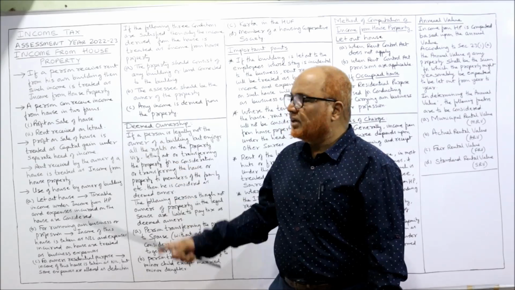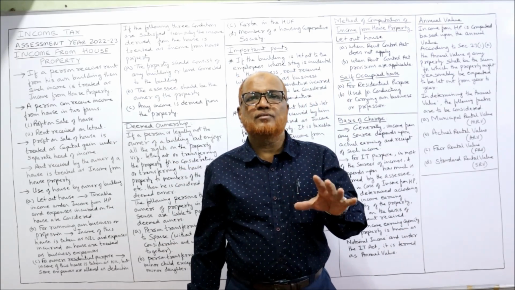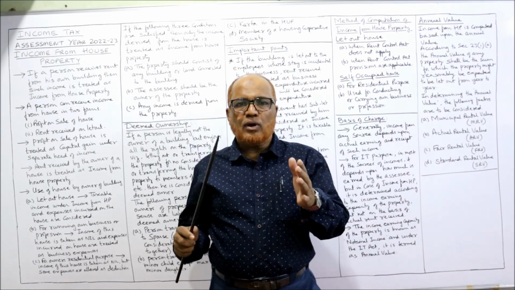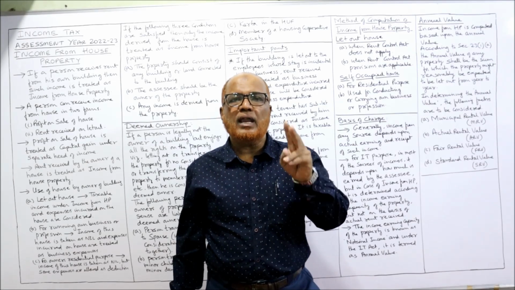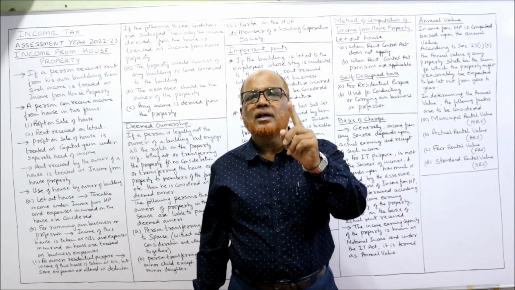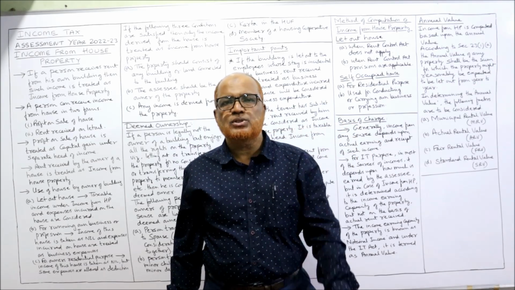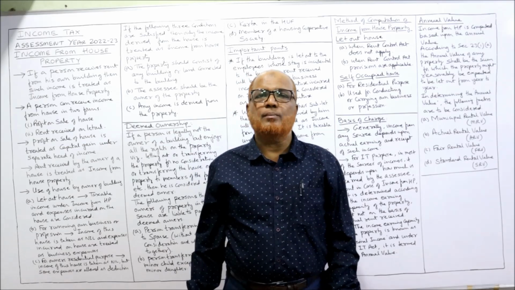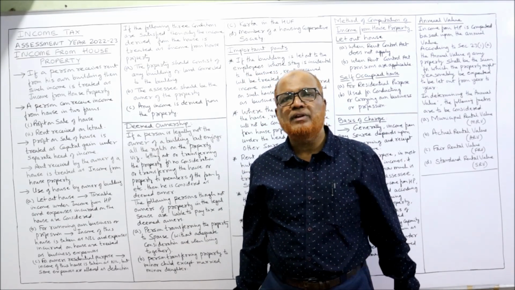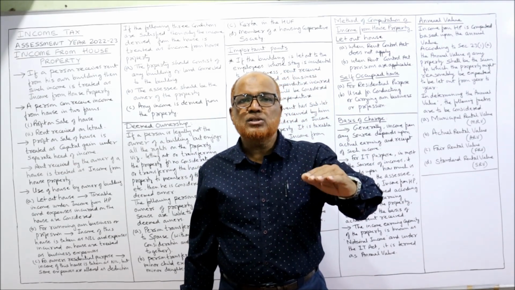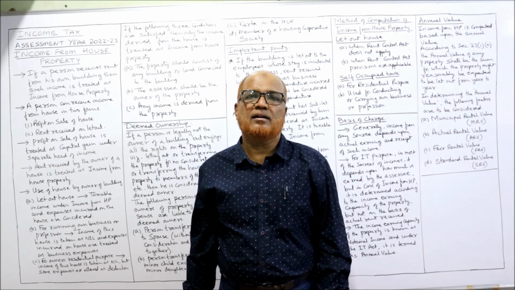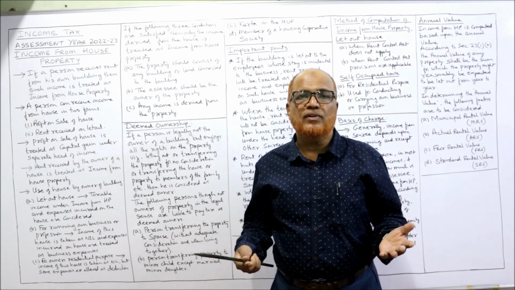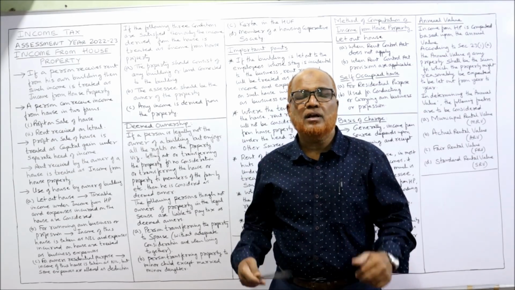A person can receive income in two forms from property. Suppose you are the owner of a house property, you can have 2 incomes from the house property. The first income is the sale proceeds. You might get some income on the sale of the house. Example, if a person has purchased the house for 50 lakh and later on he sold the house for 60 lakh, then 10 lakh rupees profit he got. That is also one of the incomes.